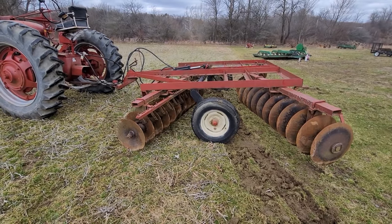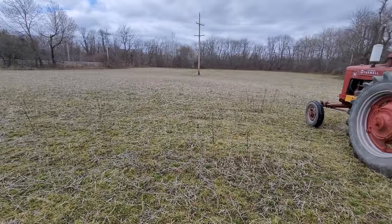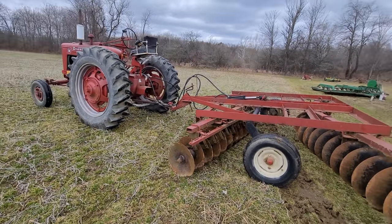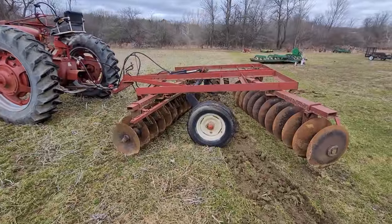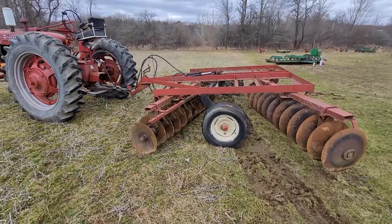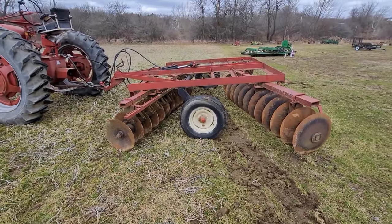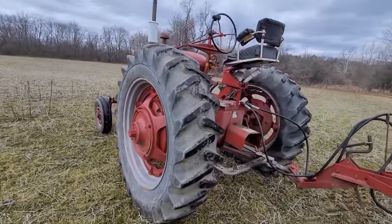I want to go aggressive on that first pass, then on the second pass I'll level them out for smoothing, and then run the mulcher. I'll probably plow half of this with the C once I get the parts for it — but that's a whole other video. You can see there's a crank right there. I've gone over all the bearings with grease — I do that every time. Some of you say you don't need to grease them every time, but I'm solidified in the fact that bearings need grease. Regulators, mount up — let's go, let's grow.